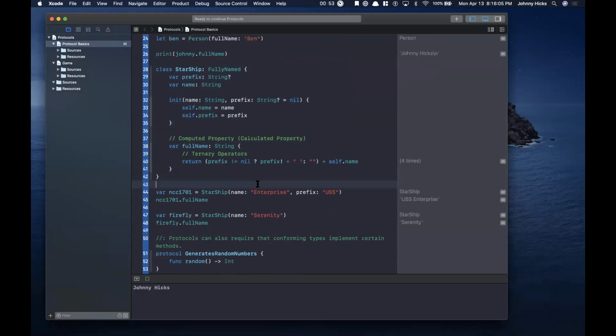Hey, Johnny, I got that first error you did, and I had to restart Xcode. And then I got another error when we did the NCC 1701 equals Firefly, and I had to restart Xcode again. Is that a common thing, or is there any kind of fix? I don't know. Some playgrounds can sometimes be iffy. I know some people have had better luck running Mac playgrounds.